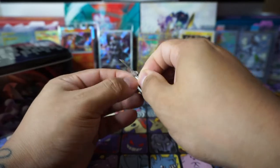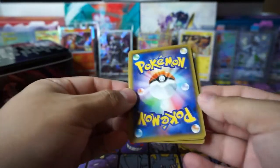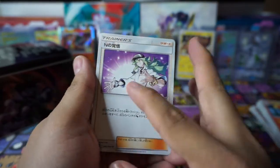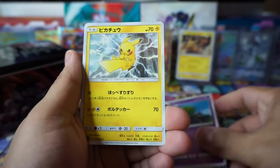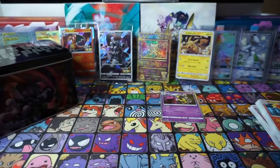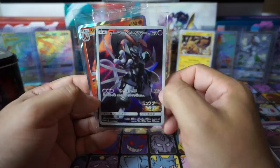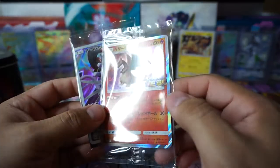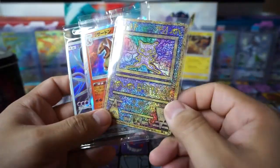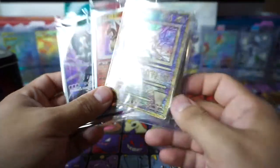So from the tin we just pulled the one holo — it's all up to Dream League, which is the bonus the seller sent us, very nice. Let's get something out of this one. We start with that pretty-looking Eevee card, hey we got a Pikachu and a Raichu! So no GXs — that is quite a bummer. But hey, at least we got the experience of opening these Japanese packs, we did pull the one holo. And of course we got our sealed products: the Armored Mewtwo, our Charizard, Ancient Mew, and this nice-looking Pikachu promo.